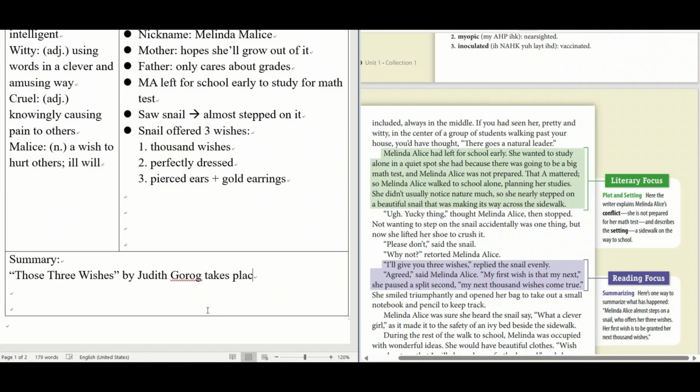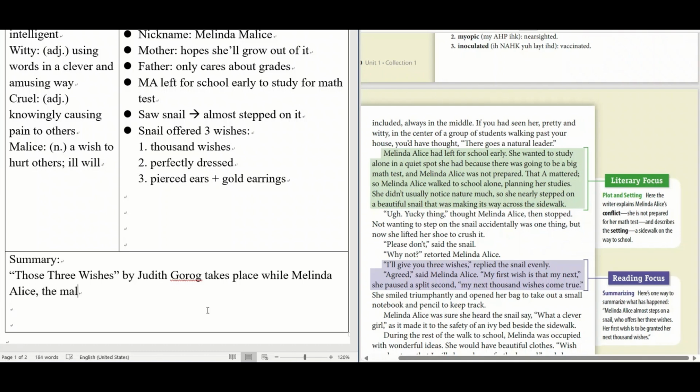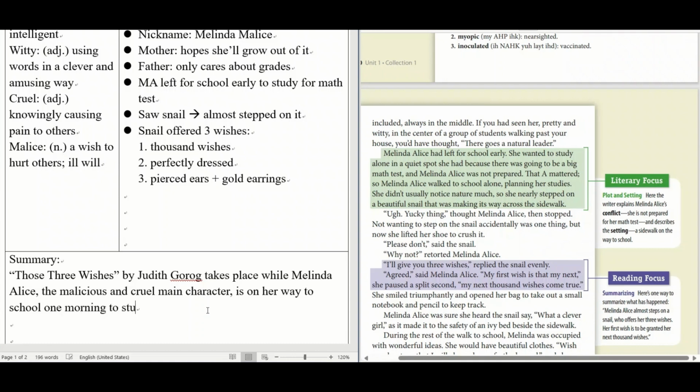takes place while Melinda Alice, we're going to describe her. So I'm going to describe her as malicious. The malicious and cruel main character is on her way to school one morning to study for a math test.